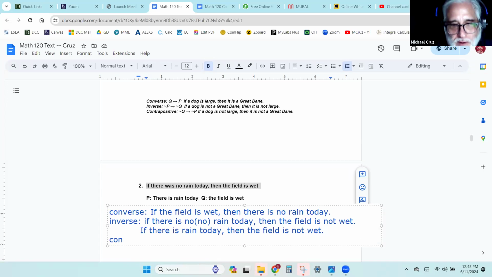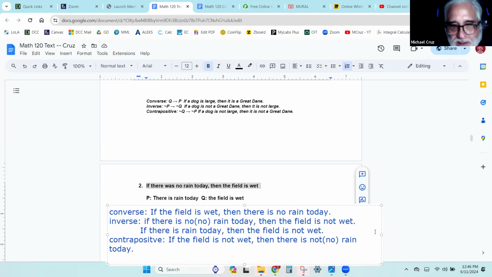And then the contrapositive: we're going to take the converse, and then we're going to just negate. If the field is not wet, then there is no rain today.